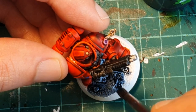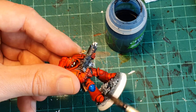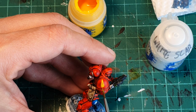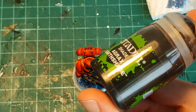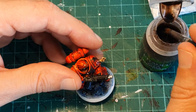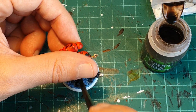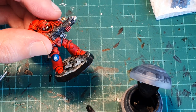For the base I'm going to use Drakkenhof Nightshade, and while this is drying on the sand, I'm going to give a slight glaze on that blue knee pad to make it more interesting. Now this step is handmade, but those of you who paint Blood Angels, I strongly recommend that you get transfers because that way you will get consistent results. I am going to use Agrax Earthshade to stain the rocks and the sand on the base. Drakkenhof Nightshade and Agrax Earthshade together create a nice interesting look as if it was from ruins or ashes belonging to a city destroyed in the eternal war of mankind. While that is drying, I'm going to use Abaddon Black to create a nice black trim on the base.